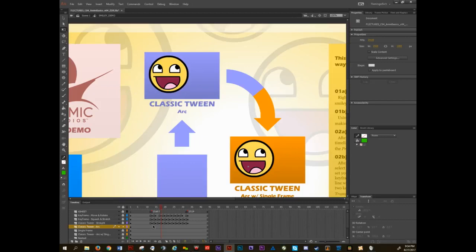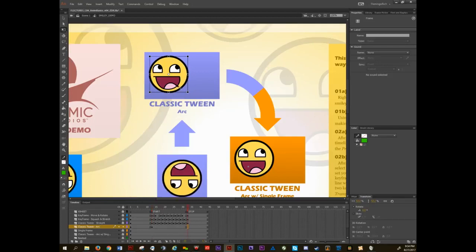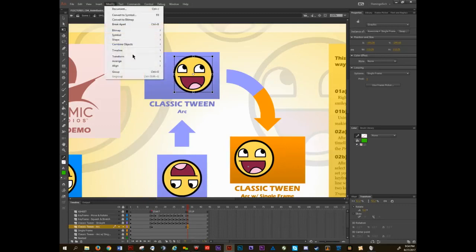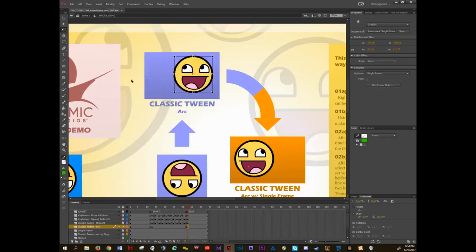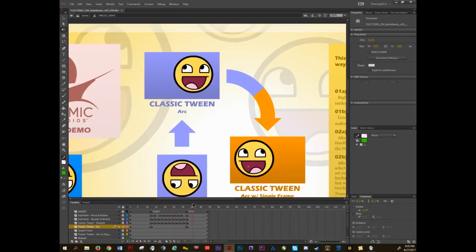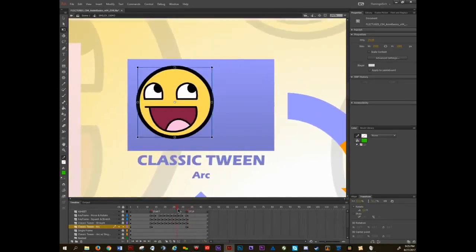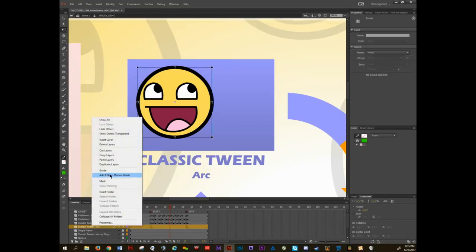Well, the way that we go about that is we start off just the way we do with every other classic tween. Hit F6, F6, I want him to move over here, and I actually want to do a head turn. So maybe I'll go modify, transform, and I'll flip him horizontal so he's doing a head turn. So point A to point B. Let's zoom in here. Okay, now before I create any kind of tween on here, I'm going to right-click the layer itself and go to Add Classic Motion Guide.